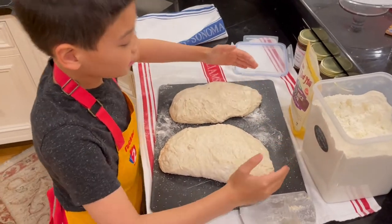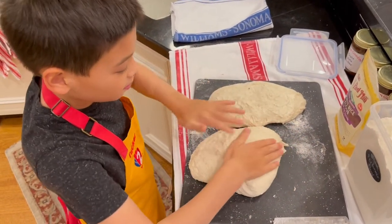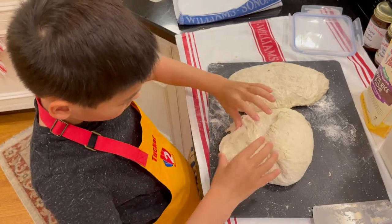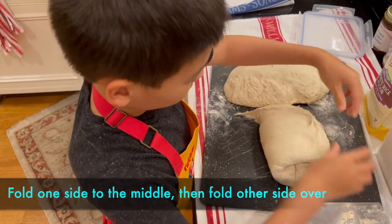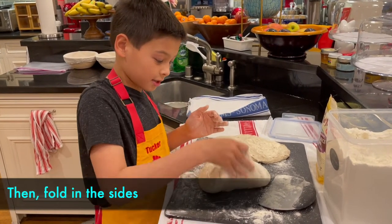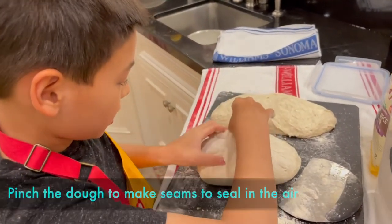So, just like we did with the big loaf of dough, we're going to do it to this piece. Remember this? We go like that. But there's an important part. Only do this side, then a half of the bread. Then you use this piece and then go the whole bread, like that. Flop it all the way over. And then we're going to fold in the sides. And then, do you see these seams? We're gonna pinch it in.